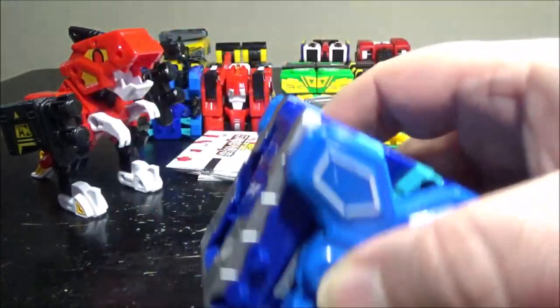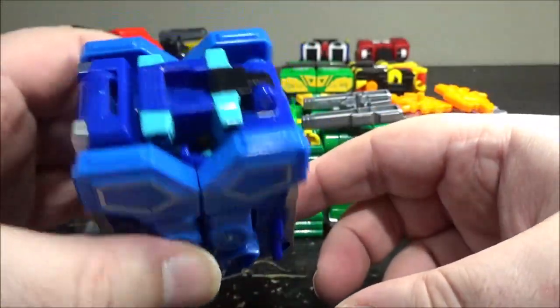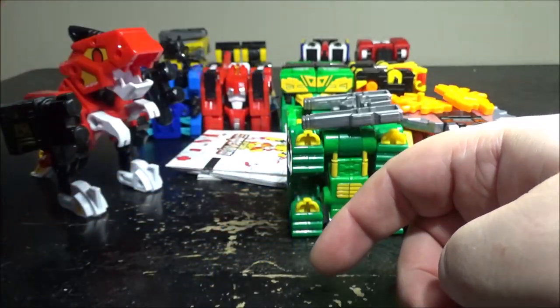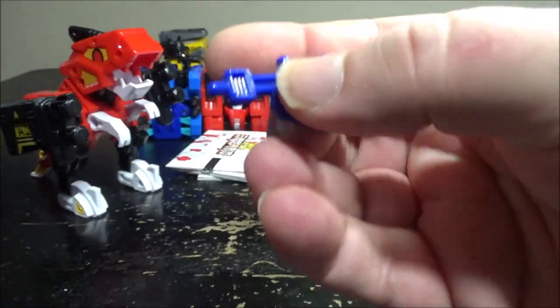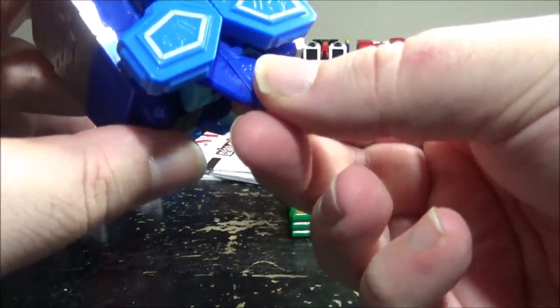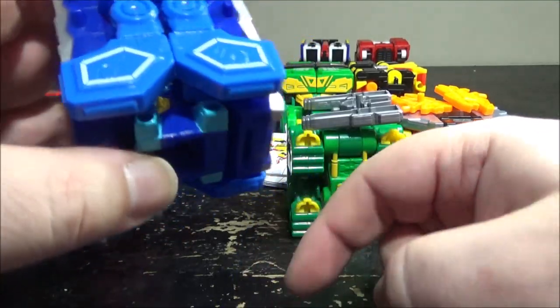Next up is the Ankylo, my favorite dinosaur. Again, cube mode, pretty cool. Now, this one doesn't have any official storage, but I played with it a little bit, and I found that he's got axes for weapons. The axes can store sort of like this. They don't hold, but they can hide there, I guess.